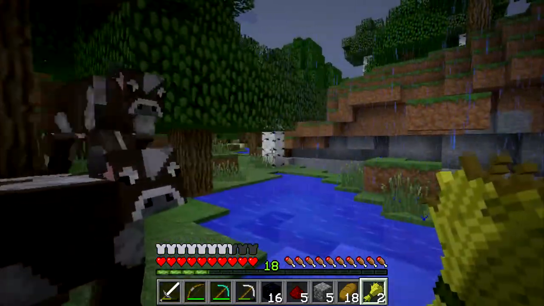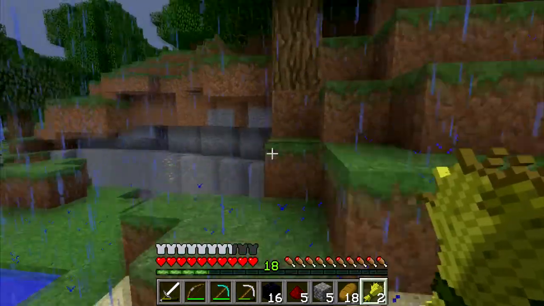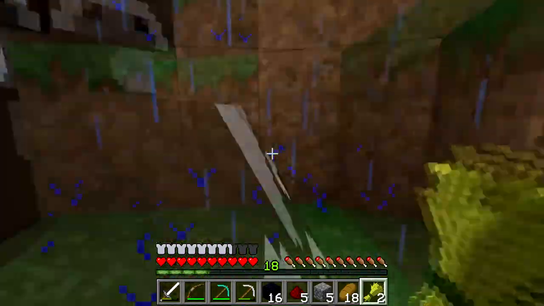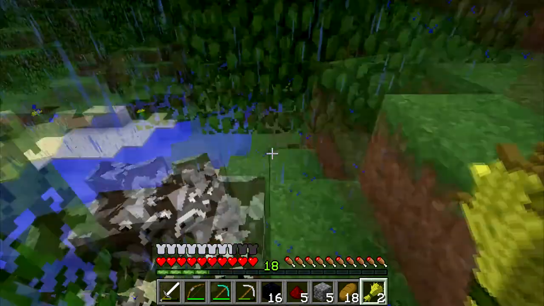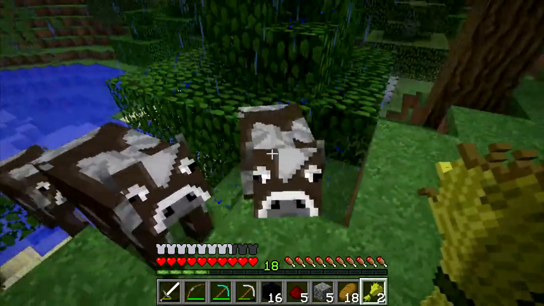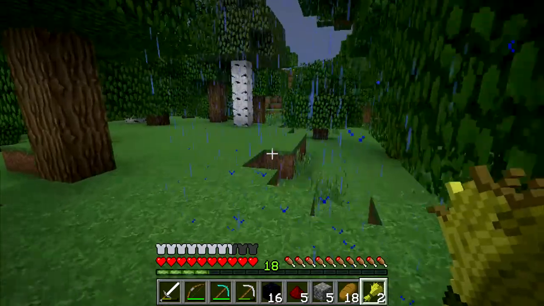I need to find a way up. Let's go this way. Come on, guys. This way. Alright. Are you guys coming? There you go. Up this way. Just walk this way. Come on. Oh, wow. Come on, guys. Let's go. Okay, you two. We got a third. Awesome.